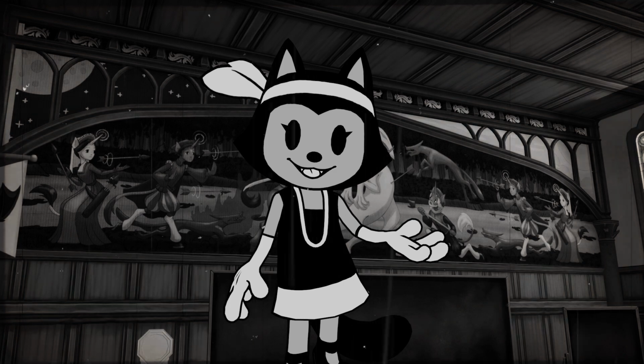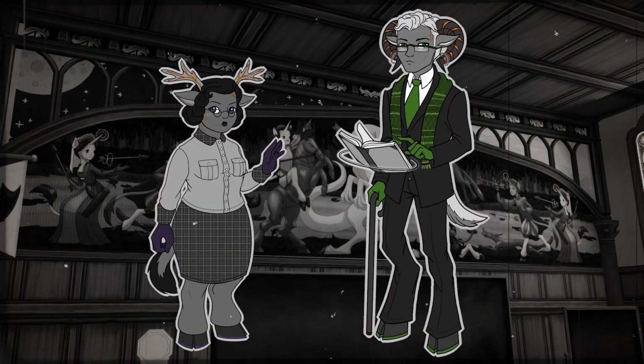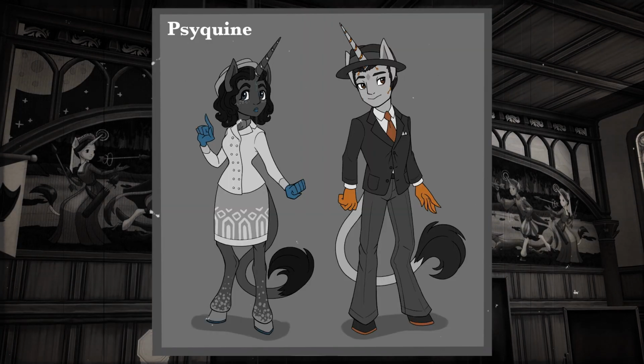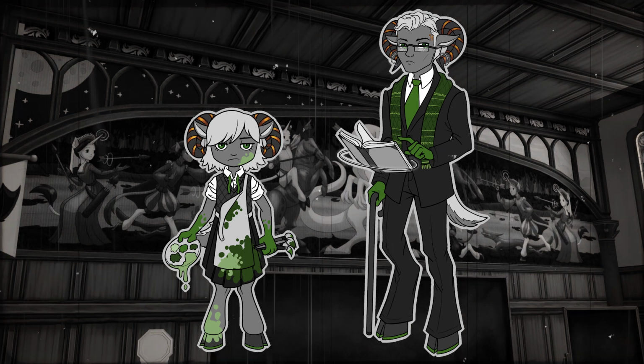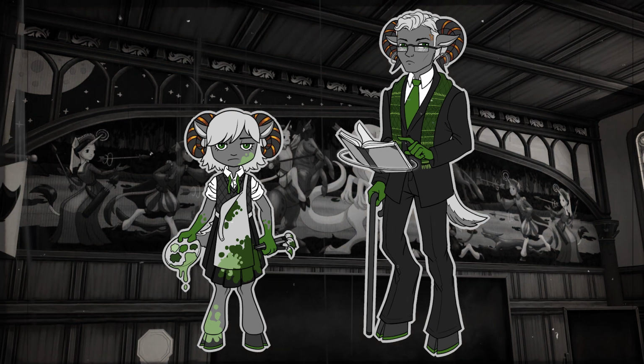Now, there are several types of Psyquine besides the unicorn variety. Goat, deer, and antelope Psyquine also exist. Unicorn Psyquine are the most dexterous and flexible with spell usage. Goat or ram Psyquine use 1 ring on each horn per spell, making their spells stronger than those of unicorns. However, their spells are slower to recharge.